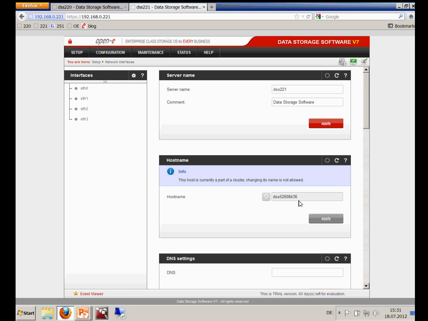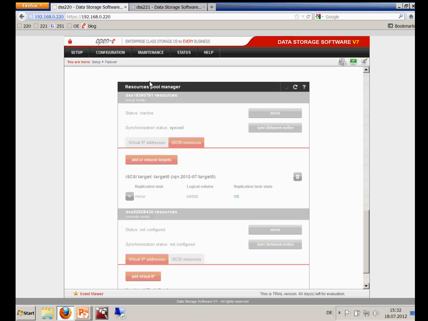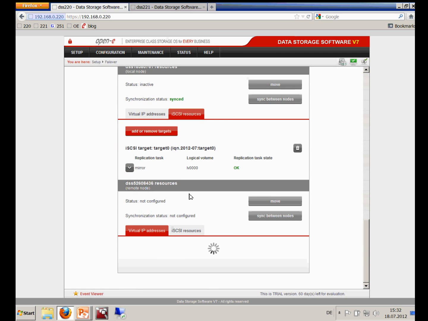So in order to recognize the hosts easily, like host A, host B, or host 220 or host 221, you can put, let's say, node A instead of DSS, and then leave this number, and after apply, it will need to reboot the server. So after rebooting the server, the hosts will have a name which you can easily recognize here, right? DSS 18 something. It is not so easy to recognize whether it is node A or B.